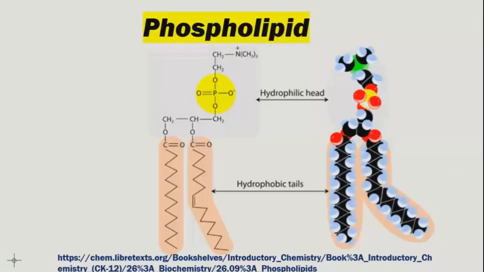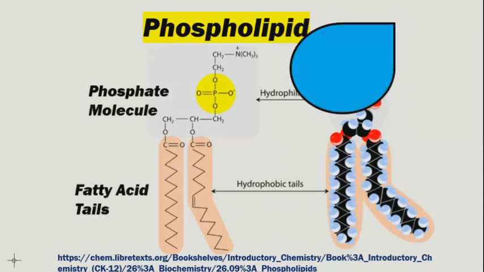So there are two important parts of a phospholipid, like mentioned before, the head and the two tails. The head is a phosphate molecule that is attracted to water, meaning it's hydrophilic. And the two tails are made up of fatty acids, or chains of carbon atoms, that aren't really compatible with or repel water, hydrophobic. The cell membrane is exposed to water mixed with electrolytes and some other materials on the outside and inside of the cell. So let's just add some water.